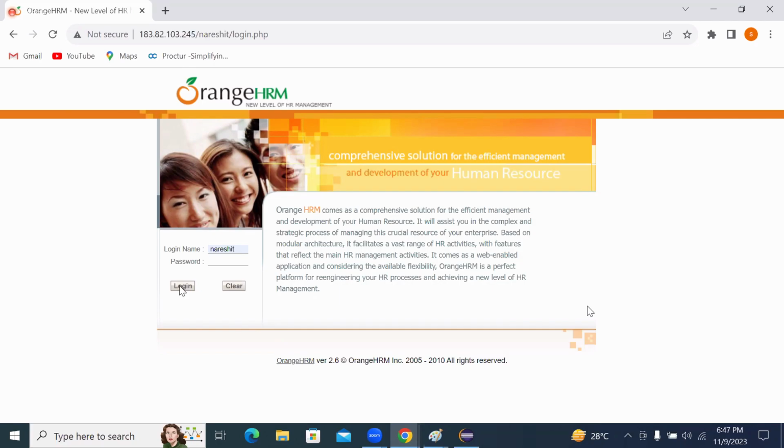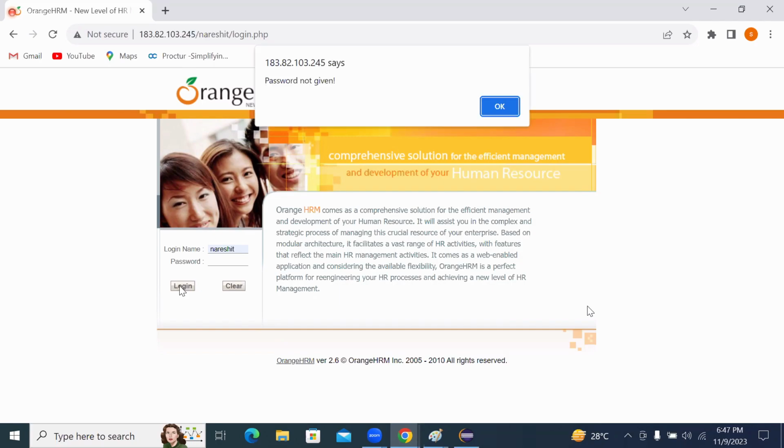Once I click on login, an alert is displayed. Selenium can communicate directly only with the web page. Apart from that, any other things, it cannot communicate with.